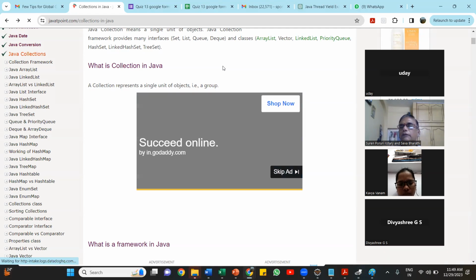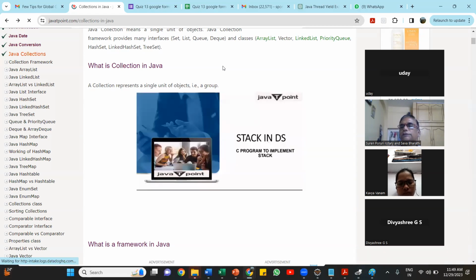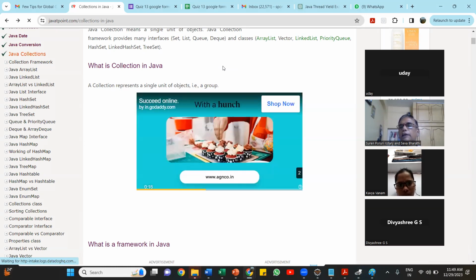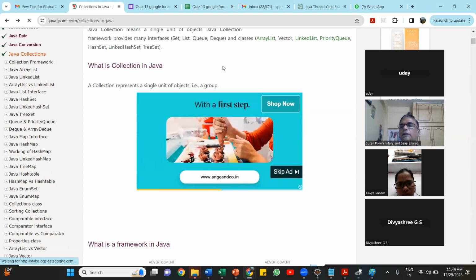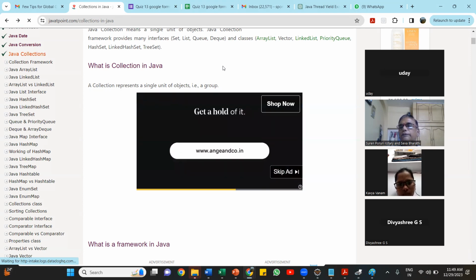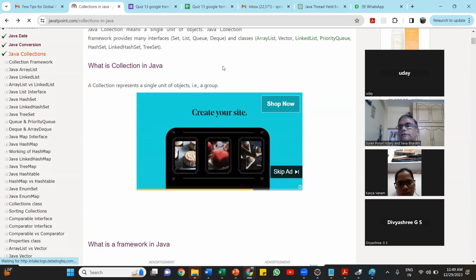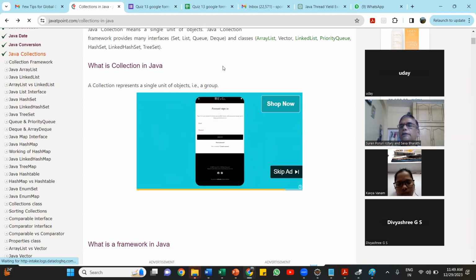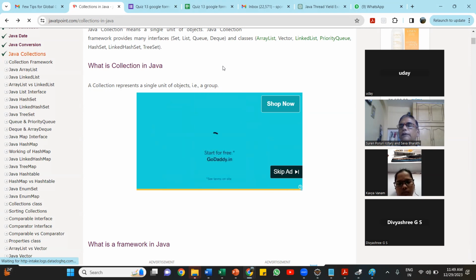For remembering it, what is the data structure the browser uses? Stack. As you keep on browsing, it keeps on pushing onto the top of the stack. As you keep on going back, it pops the history one by one. That's how it allows you to go back.